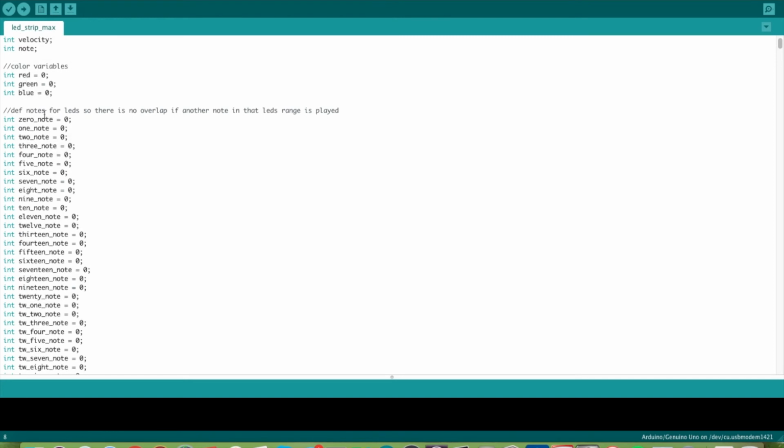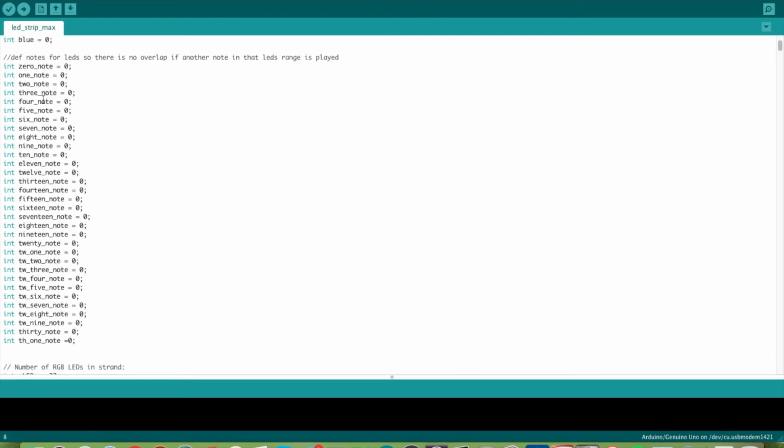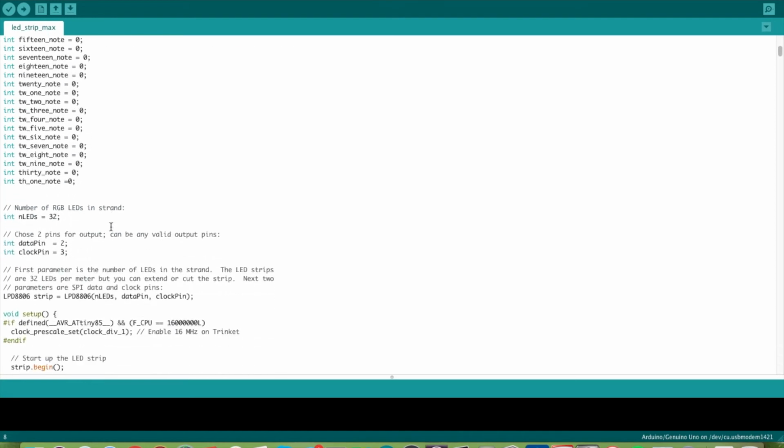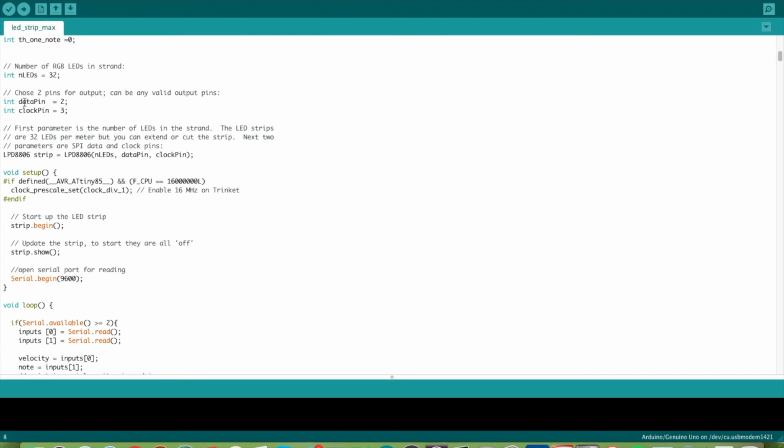And then color, and there are defined variables for each note. And then just defining the pin numbers for the LED strip on my physical Arduino.